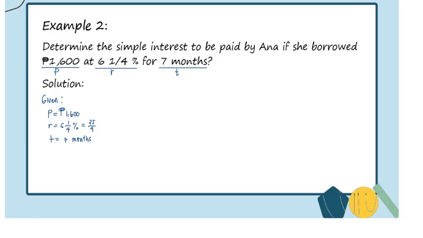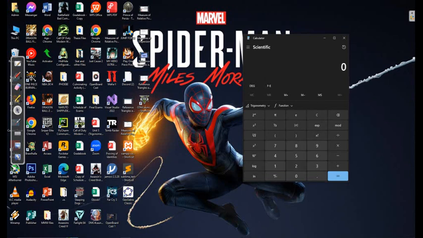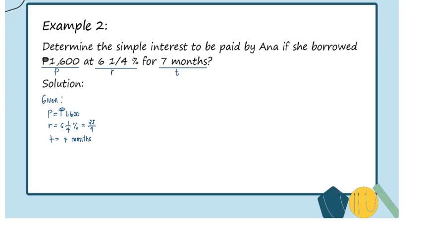And then we could also do this one na ano siya, improper. So 25 divided by 4 is going to be 6.25 as well. So yung technique doon is that we are just going to multiply our denominator with the whole number and then add the value doon sa ating numerator and copy of course the denominator. So if we do that, 4 times 6 is going to be 24 plus 1 is 25, and then 25 divided by 4 is still going to be 6.25. So we could do that.